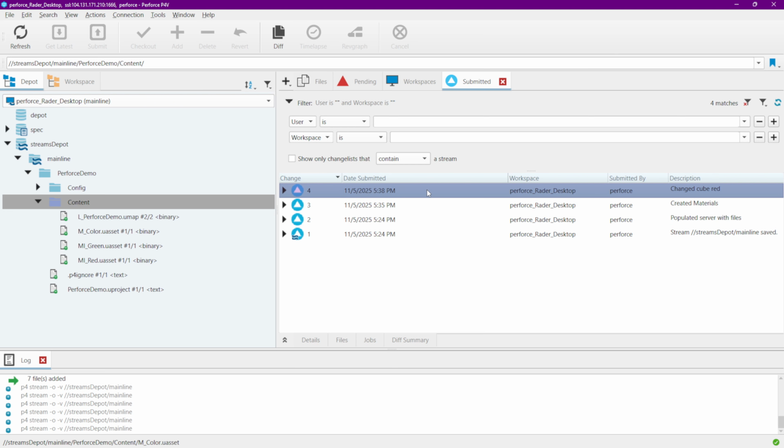I've had projects before where I made some changes and all of a sudden the project stopped loading and I wasn't using version control, and it was really screwed because I didn't have a backup either. I've lost projects that way before. So it's always important to be backed up either with some sort of convoluted backup hard drive process or using version control. So let's undo this red cube change.